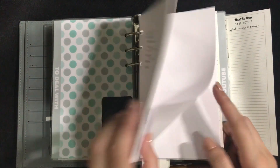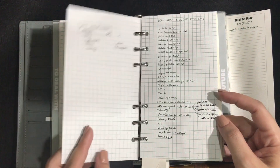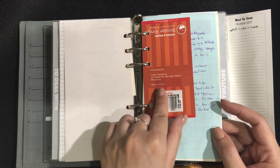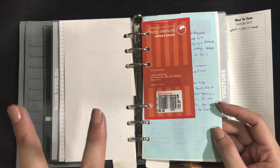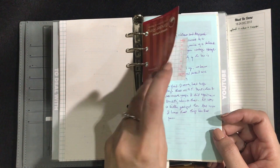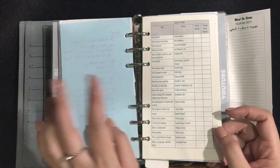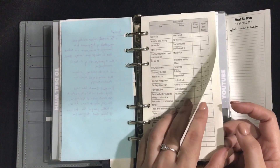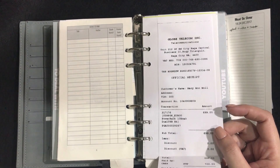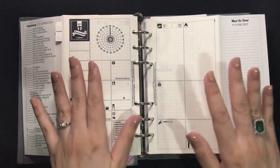I use the dump section for pen and ink tests — it's Rhodia graph paper, so I do sketches for layouts I want to do, lists of things I need to buy, and miscellaneous notes like shelf measurements from my dorm closet, a quote from Proust, books to find, and receipts I need to keep — like one for a power bank I purchased about 10 months ago that I still need to claim warranty on.